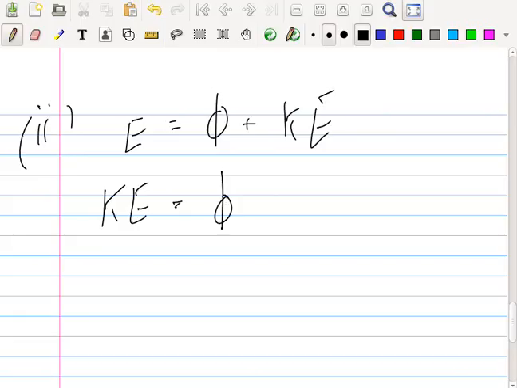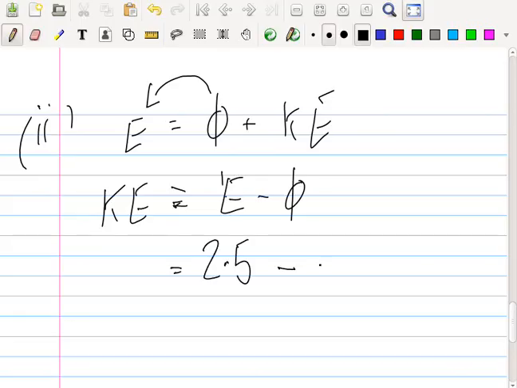Did I say that right? Although they wrote it backwards here. Taking this over here. Okay, that's fine. Now, what do we know here? Well, we know that this energy here is 2.5, and then we know that this one here is 2.24. I'll convert it to joules in a moment.